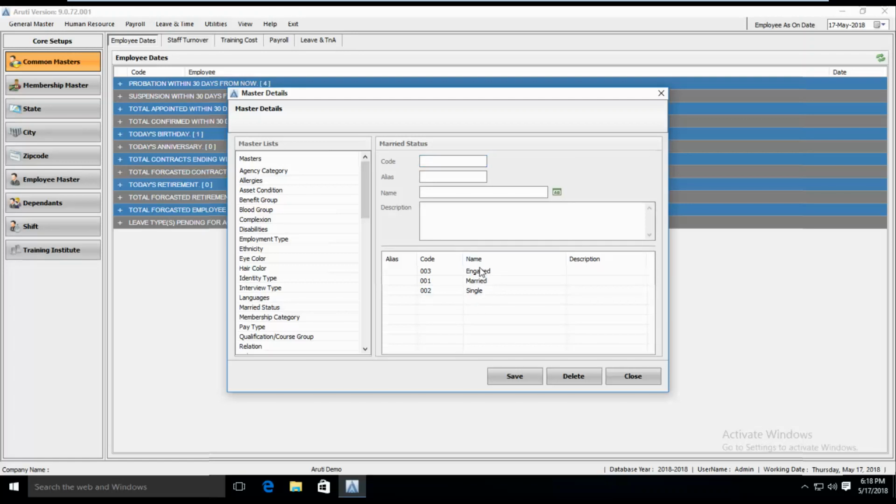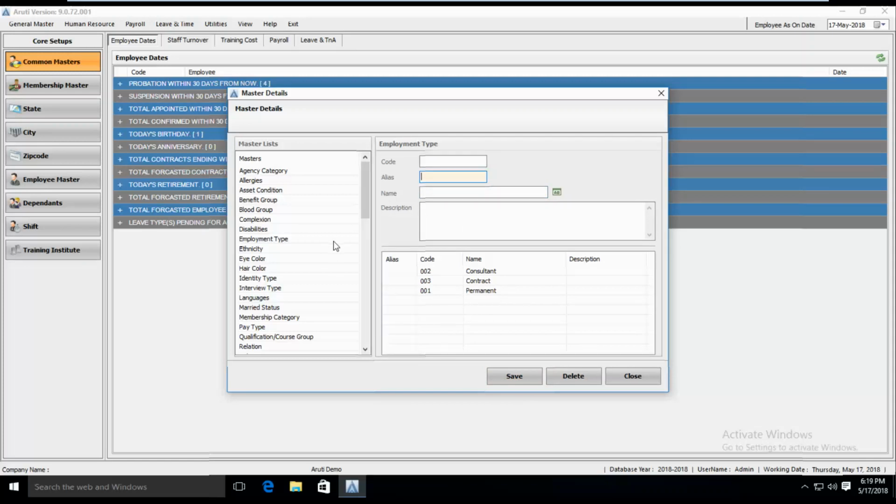As you can see, here we have my item already on the list. You can also choose to update other items like employment types, for example. So you come back to your list, find employment type. Here we go. Then you can add additional items, maybe something like, apart from consultant, permanent, you can have contract employment type. Then you save. So you can have as many depending on your preferences.